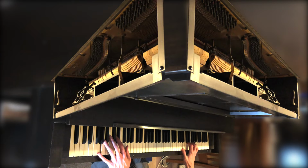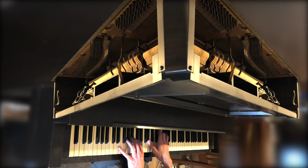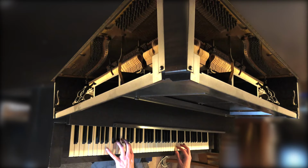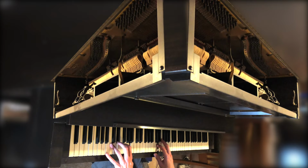Often pianos will go out of tune whenever they're moved, and it's standard to just tune them as soon as you do so. Now this instrument hasn't been tuned since it was moved, and a long time before that, probably at least 10 years. As I explained, this piano is an upright with a player piano mechanism, and those are a little bit more annoying to tune because that entire mechanism has to be removed from the piano so that the piano tuner can access those strings.